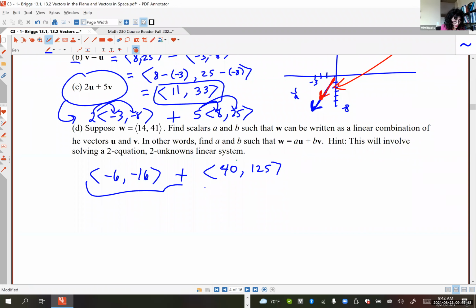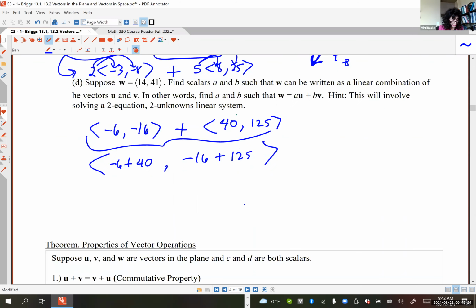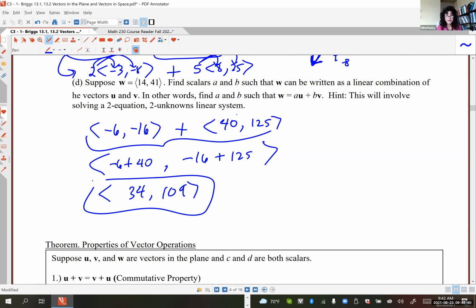And now when you sum up 2 vectors, you're going to get a vector. So I'm going to put my angular brackets, and then I add the x components together, and then a comma, and then I add the y components together. And then I finish by actually doing arithmetic, which sometimes I can screw up if I'm not careful. And that's why I encourage you to use a calculator to triple check yourself. And there's your final answer. Did everybody get that? Yeah. Yay! Success!